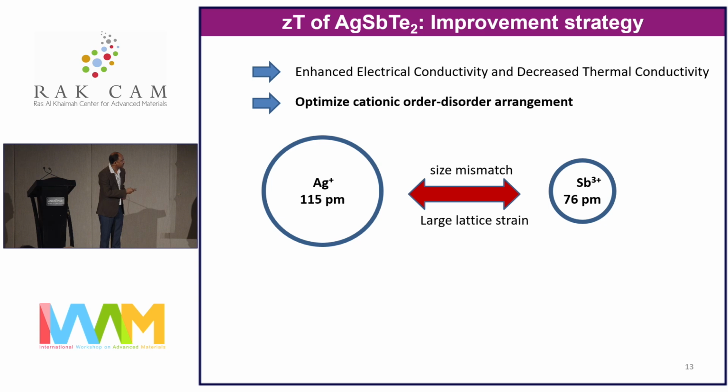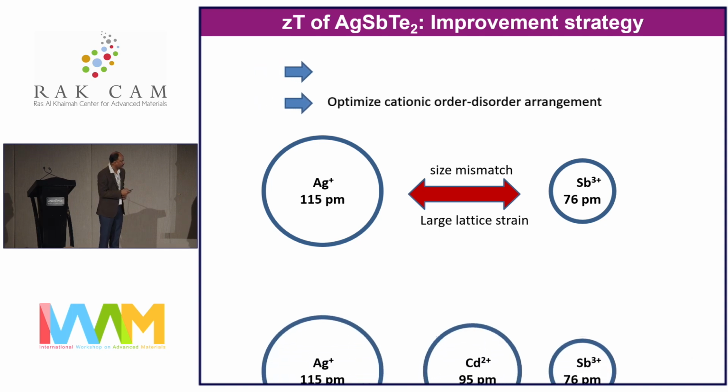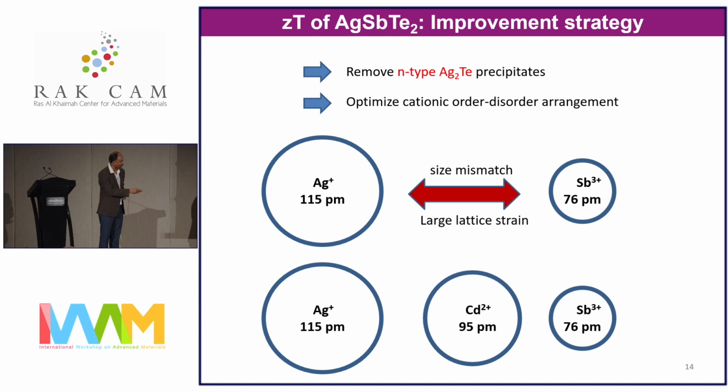Then we tried to understand why Ag and Sb are disordered in this compound. Both sit in the octahedral position, and Ag+ and Sb have dissimilar size and charge. So there is a potential fluctuation of the lattice potential, and the compound becomes more and more disordered. We have tried many ways to make them order. Over the years, we zeroed in on the dopant cadmium 2+, which is exactly the average charge and average size of silver and antimony. Let's see what happens when we dope cadmium in this material.